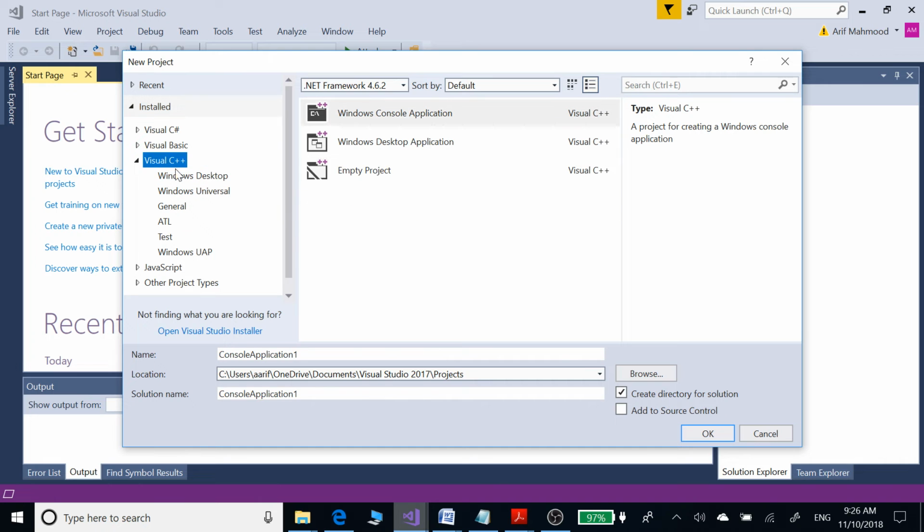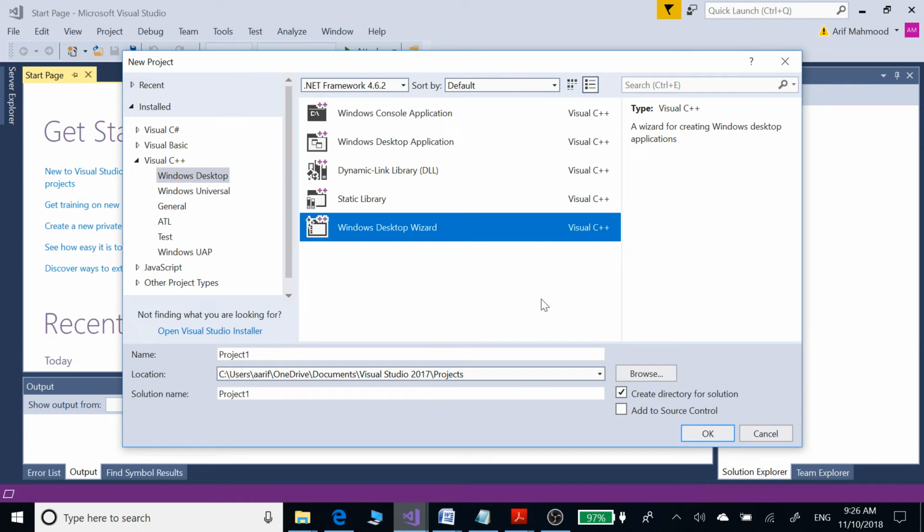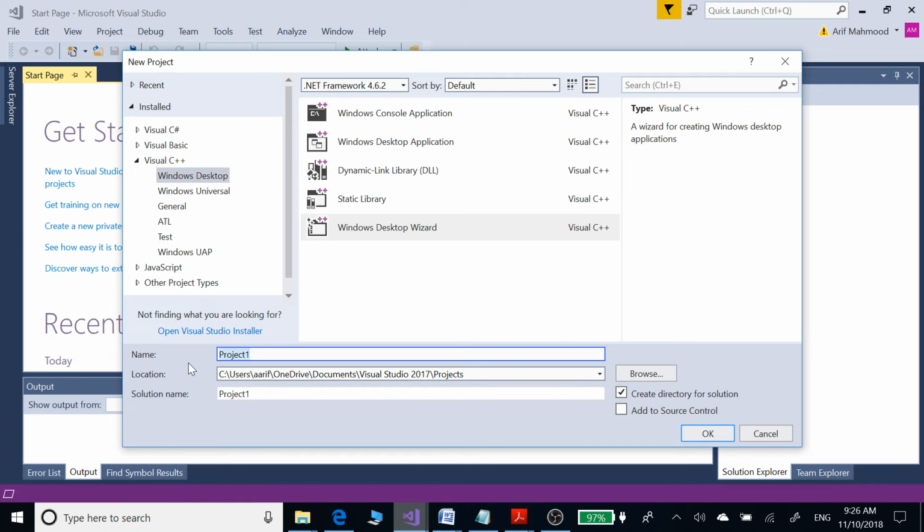Under this C++ Windows desktop, we are going to select this one, Windows Desktop Wizard. Here we can change the name of our project, so we can say create DLL.